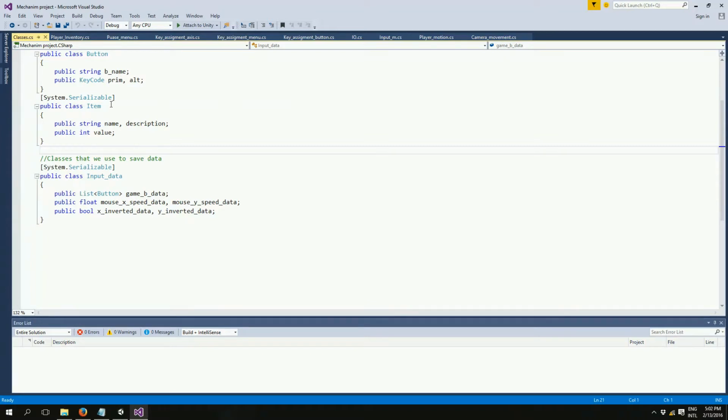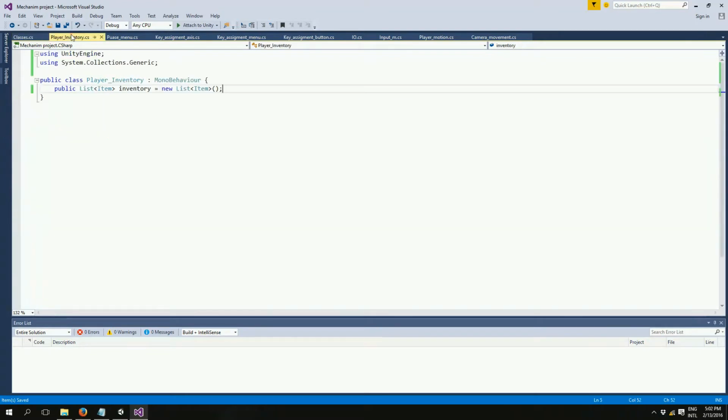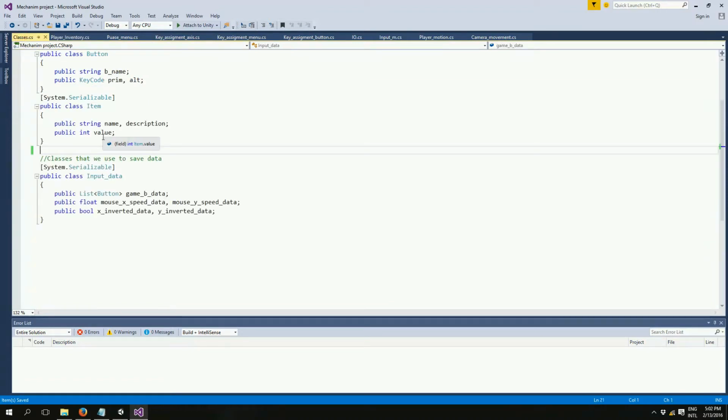We've got weapons, armor, potions, scrolls, plants, I don't know, lots of stuff. And now we could make every single class. I can type public class weapon and make many lists for them, but it's generally not wanted.